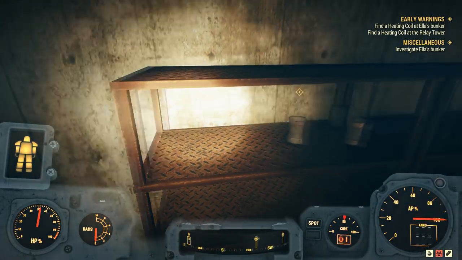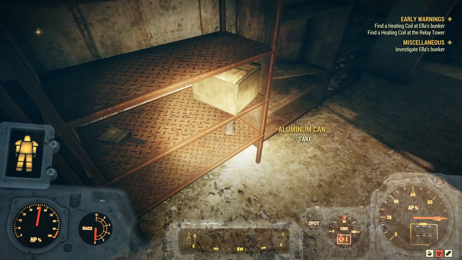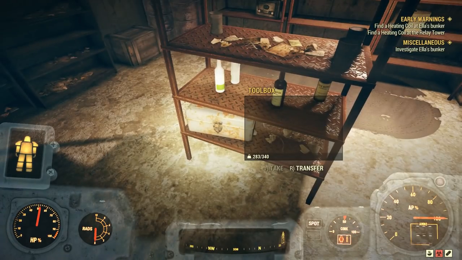Ugh, so many tin cans. Blue paint. Alright, I'll take it. Oh! I owe you whiskey. I owe you one bottle of whiskey.